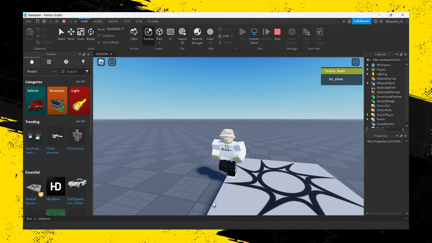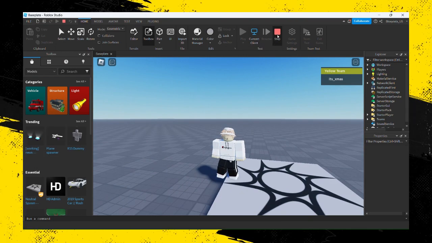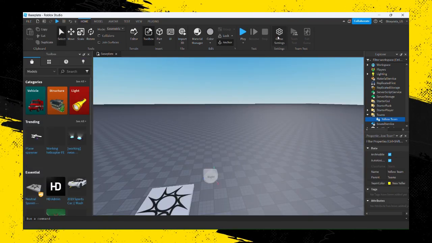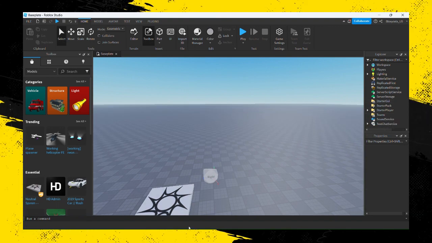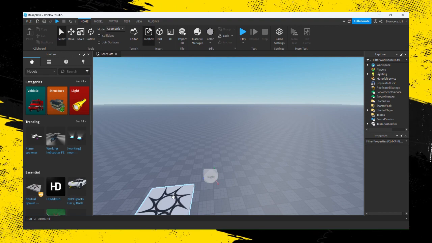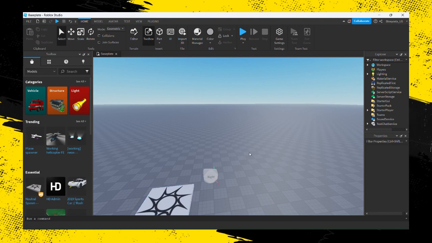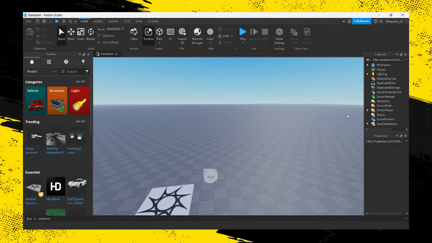So right now I'm on yellow team. But how to change team will be in the UI section. I'm going to explain that later. And spawns, because certain teams can have certain spawns, or every single team can spawn on just one spawn.